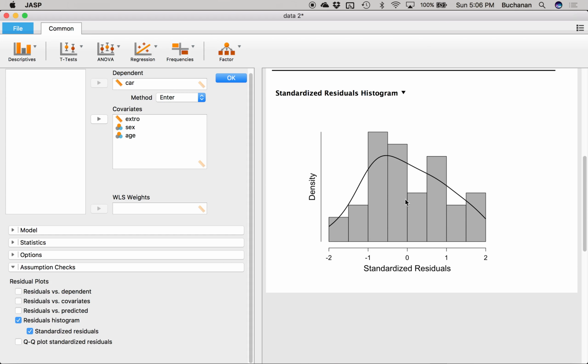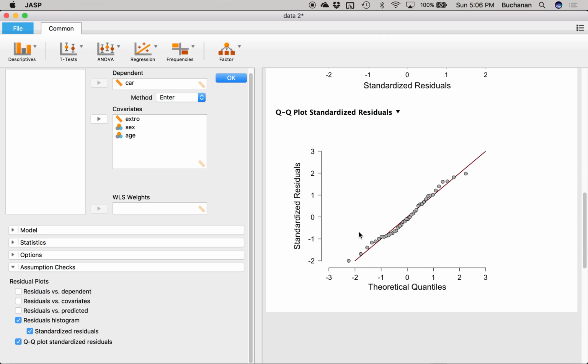That's looking pretty good. It's centered over 0. It's between negative 2 and 2. I wish it weren't bimodal. So we've got a little modality action happening here. I wish this one were taller, but it's okay. Maybe a little skewed. The nice thing is it draws the line for you. So maybe a touch skewed. There's a little more stuff over here. Our QQ plot, which will give us linearity. Look how gorgeous. Oh, it's so beautiful, right? All those dots on the line.